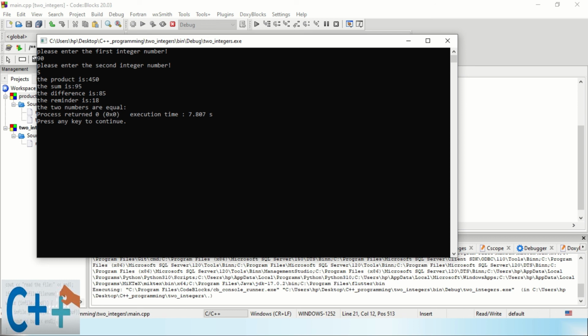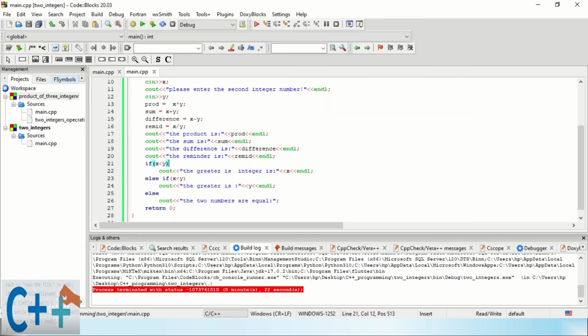Process terminated execution. No, it does not work successfully because the x and y comparison, the two numbers are equal, does not work here. If x greater than y, cout the greater is x.